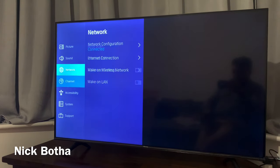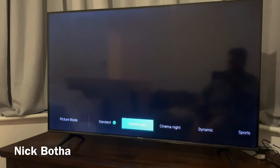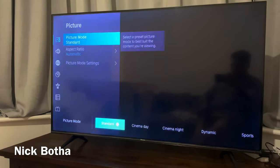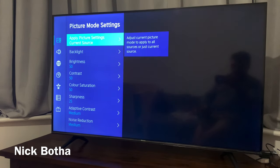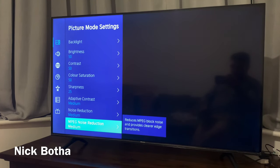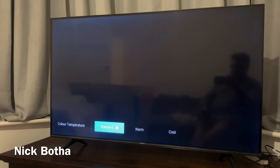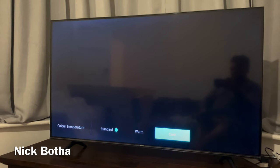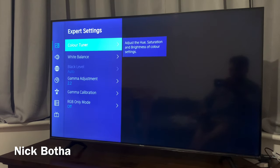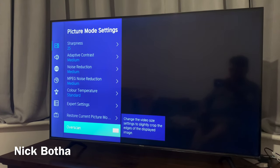So if we go on back, picture mode is standard at the moment. We can have cinema, cinema night, dynamic, sports, picture mode settings. Standard, warm, cool. We'll leave it on standard. Expert. Restore. Scan.